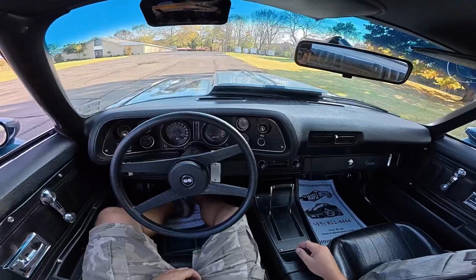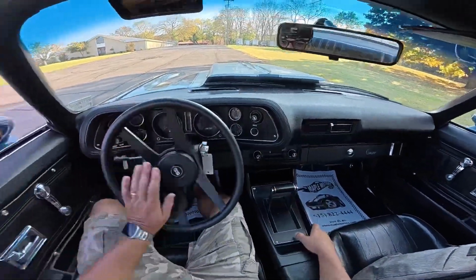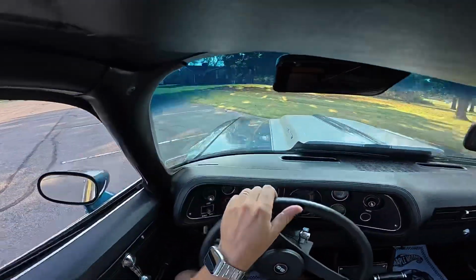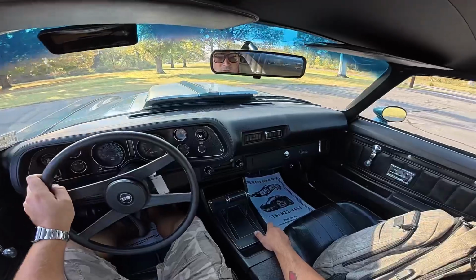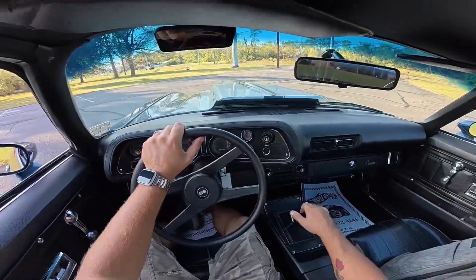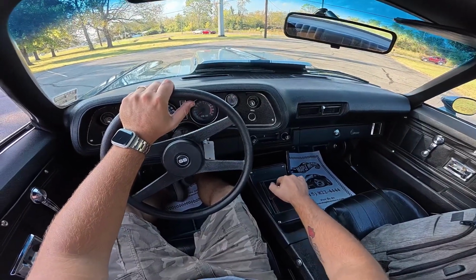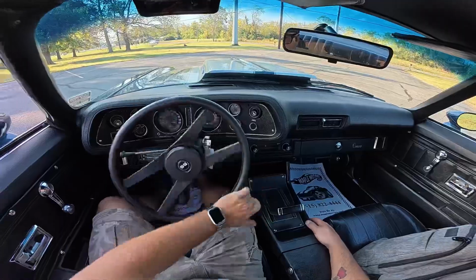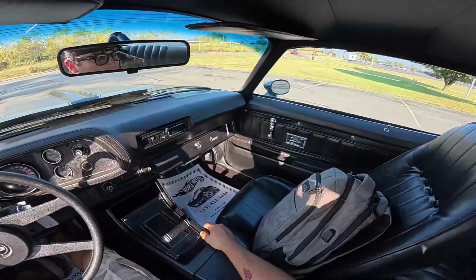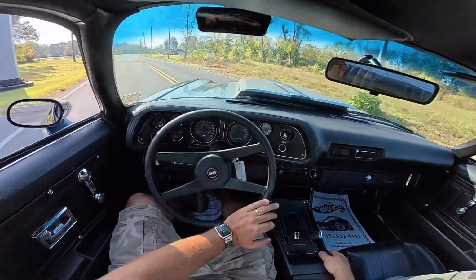All right, heading on back to the lot now. Give you reverse. Okay. Just making sure I put my hood pins back in. This one doesn't have a latch, so you have to use the hood pins. There we go. Just want to make sure I am in drive. And here we go. Ooh, heading on back.